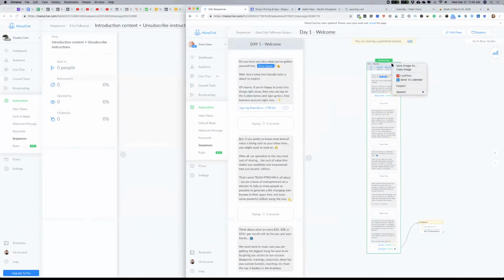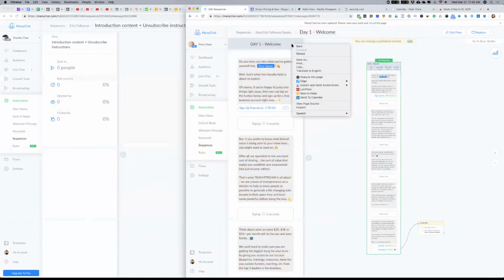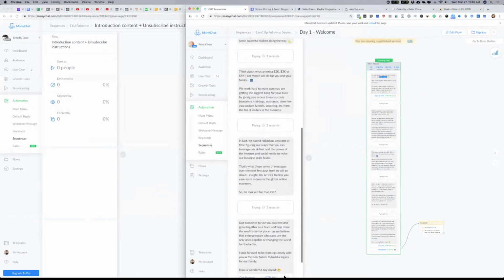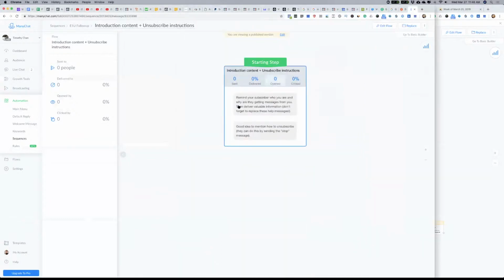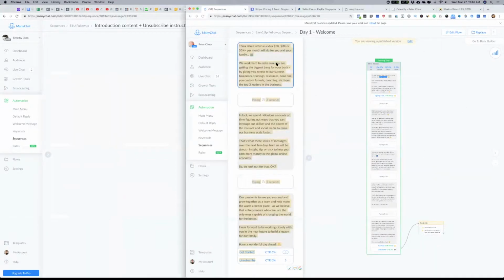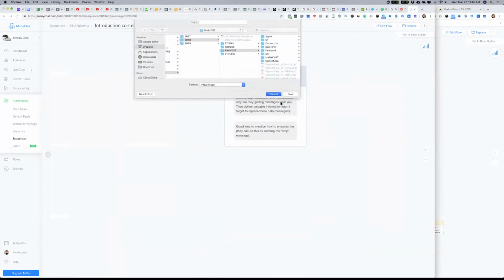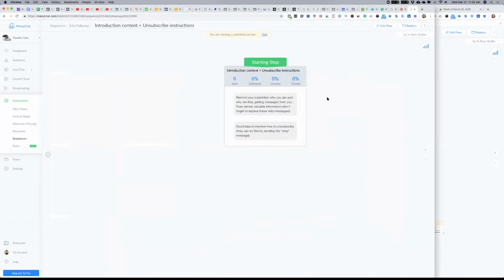Let me just copy this. Let me see if this is doable. Okay, let me see if I can paste it in here.